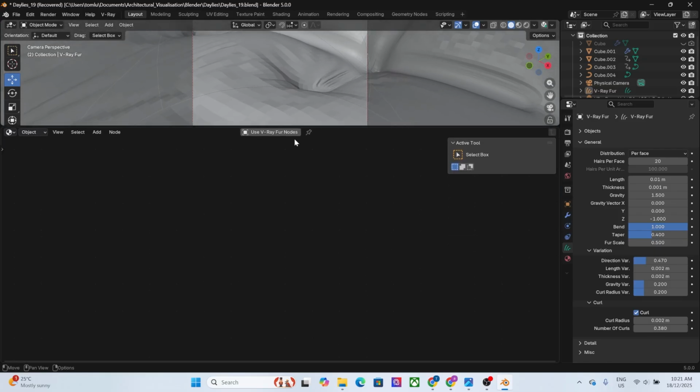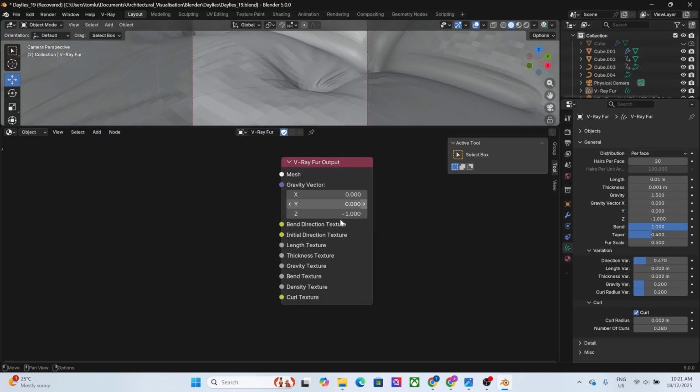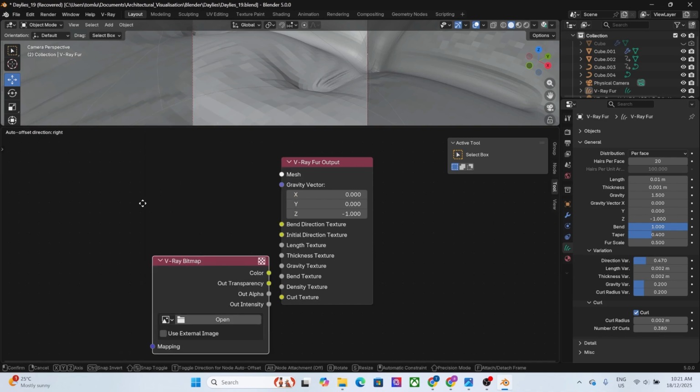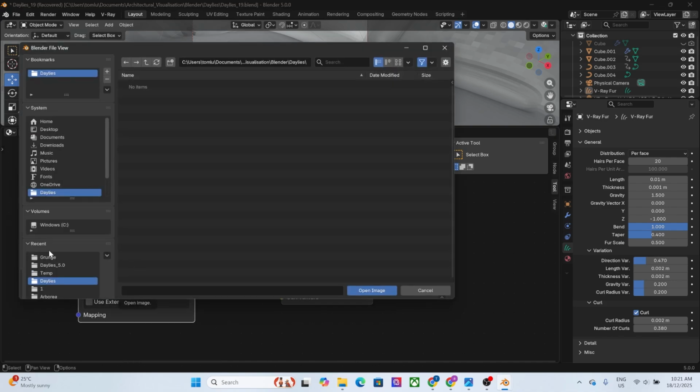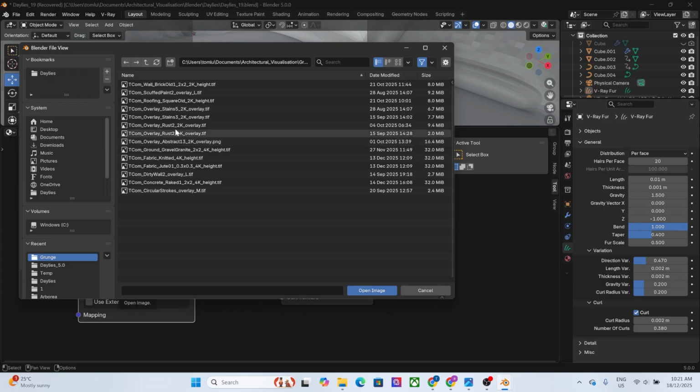And these textures give the V-Ray Fur a little bit more variation in your image. I'll just show you how that works. All you need is a bitmap with a grunge map on it.